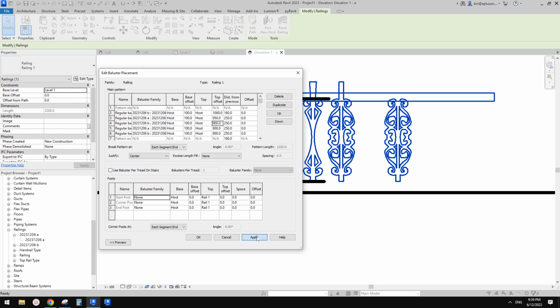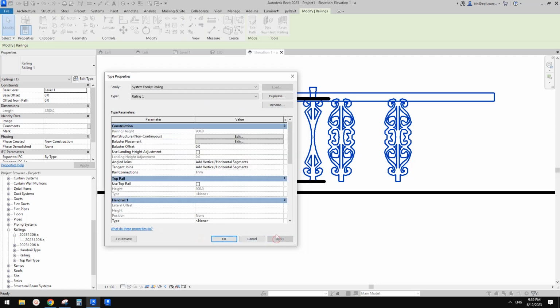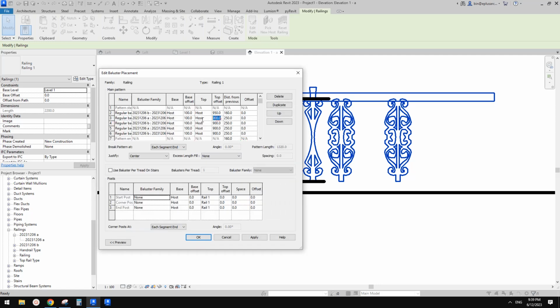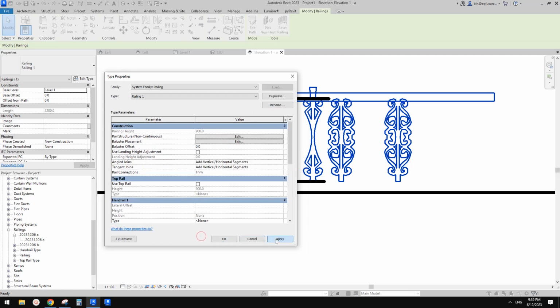If I change to 950, it's supposed to be 850 overall, but it's not. So you can see it's not changing. But once I change this one to 900, oh, actually, it's working. Sorry, let's just do it again. 850, 950. Okay, so 950 minus 100 is 850. So let's try this. Apply.